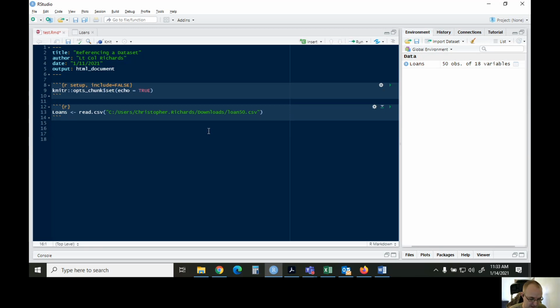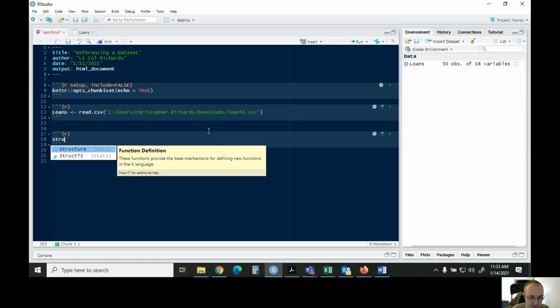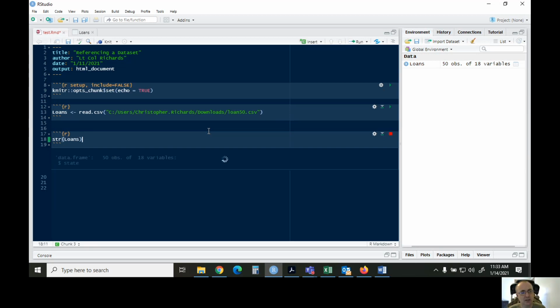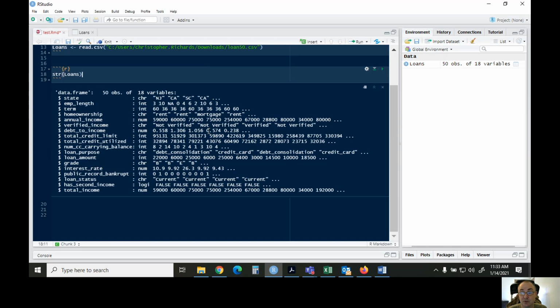So I'm going to make a new code chunk here, and first look at the structure of my loans with the str that we saw in a different video. I'm going to run that, and there are all of my variables and what types they are. The reason I bring this up is because I can only do an aggregation on a categorical variable. If I want to group things by state, I need to tell R that this is a categorical variable. It just thinks it's characters, just random letters. It doesn't know that each of those states is a category that I want to put things into.